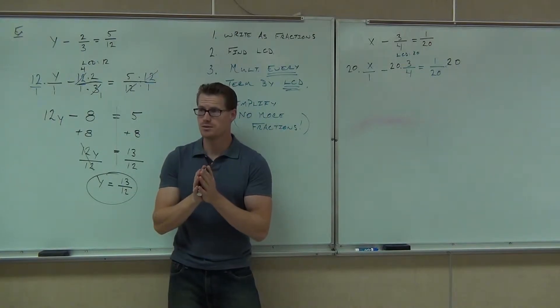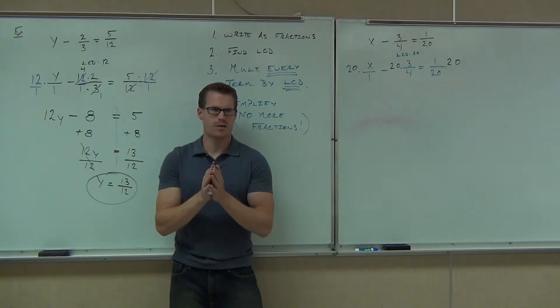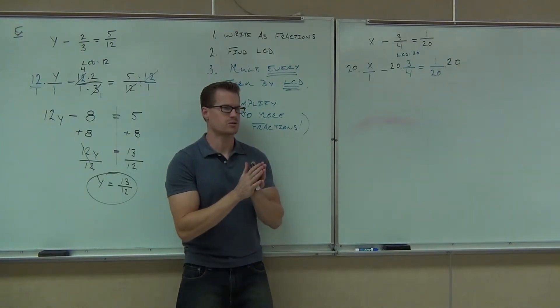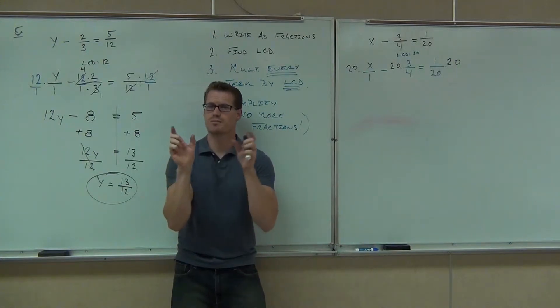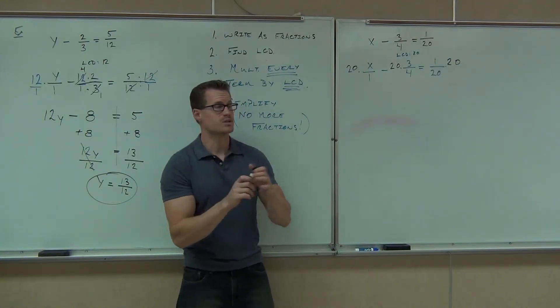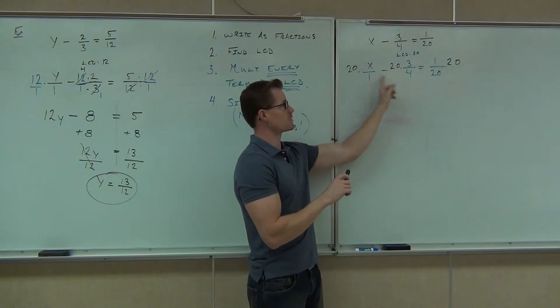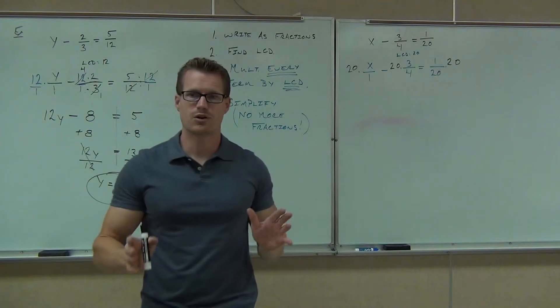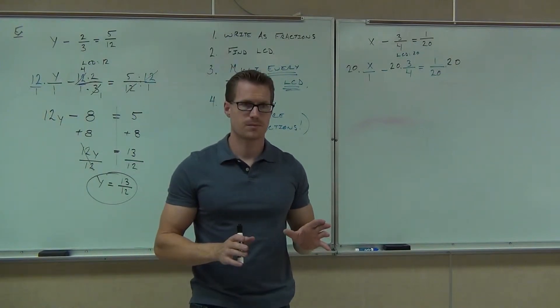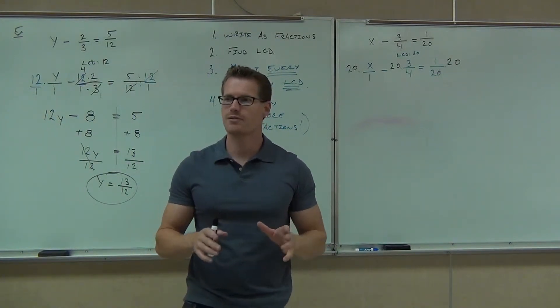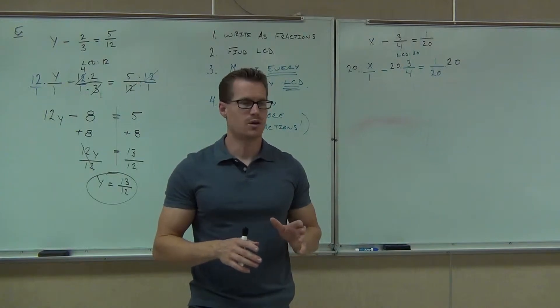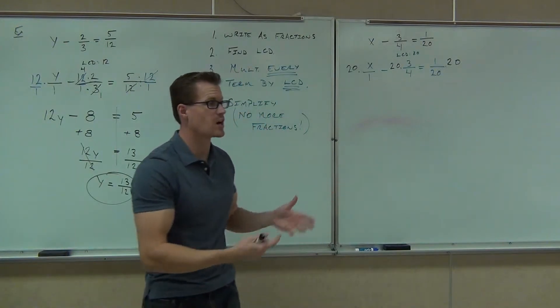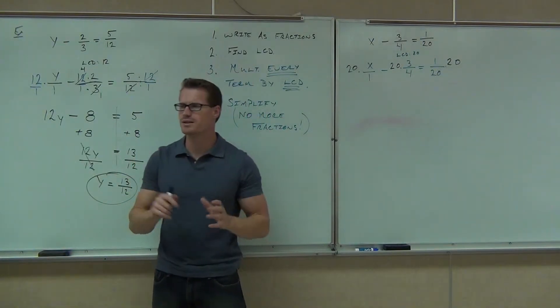The reason why we can do that is because this thing is an equation. Some of you might have been wondering, why haven't we done this the whole time with fractions? Well, it's a special case. We have equations now. Equations let us multiply both sides with the same number. That means multiply this side by 20 here. Multiply that side by 20. And it's still an equal equation. If we didn't have an equation, could we do this? No. If we did not have an equation, could we do this? No. The only thing you can do in that case is find a common denominator. I don't want to do that. I want to get rid of denominators.